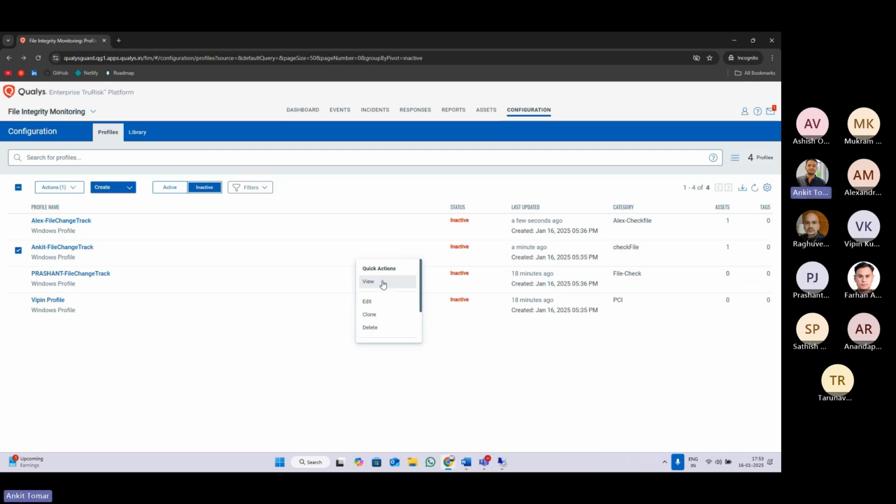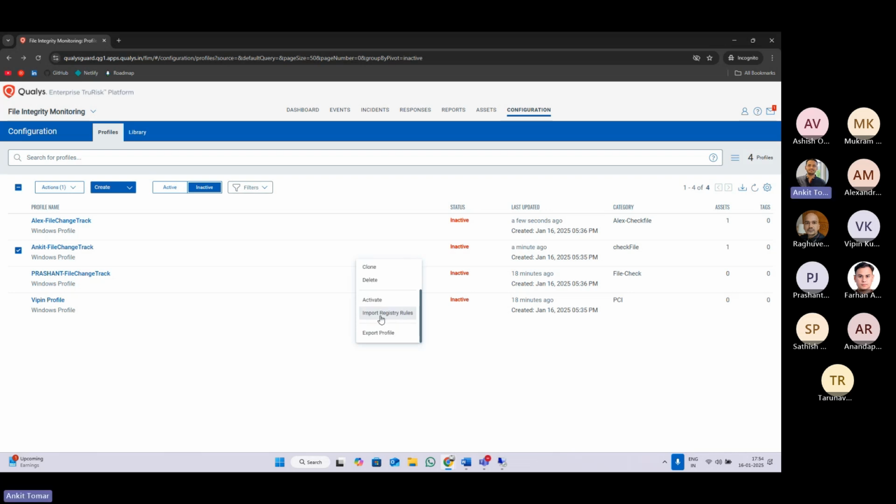Here you will find multiple options like view the profile, to see what configuration this profile holds. If you want to edit this profile, you can edit from here. If you want to clone this profile, clone basically copies this same profile and you can just change the name of the profile and the same profile will be created. And then if you want to do some manipulation in the rule, you can do it.